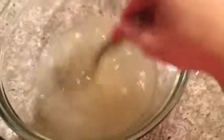Okay, so I just kind of have it in there until it's starting to get white. And then I kind of, obviously we stir both ways because you want to make sure there's no yellow in there. So you need to get rid of all yellow. If you have any yellow floating around, you need to continue to stir. And again, the lanolin at the beginning has to be fully melted. If it's not fully melted, you're going to have issues. So again, I usually stir both ways, and it mixes it really good.